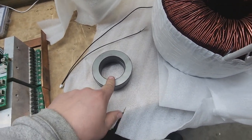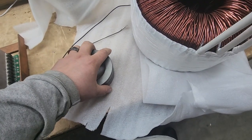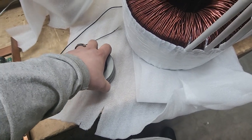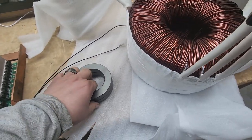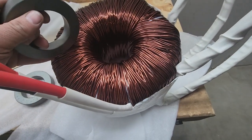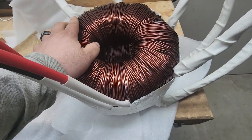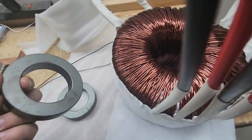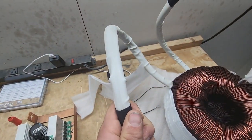We are looking at the green ones that are electrically insulated. They seem to be harder to find, especially locally. These I just got on Amazon to our spec. There's nothing special about them. We're trying to source the ones that are green, mainly because we had these windings here, and if you take metal to metal, that can rub the enamel off of these windings, and that can cause all sorts of problems, shorts and things like that. So that's one of the reasons why we wanted some wrapped ones. But these are well protected now.